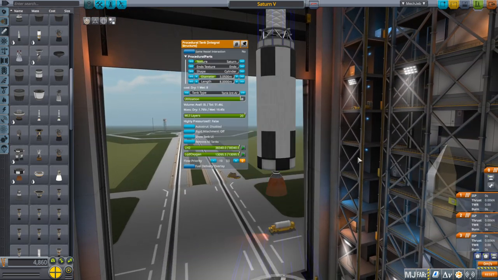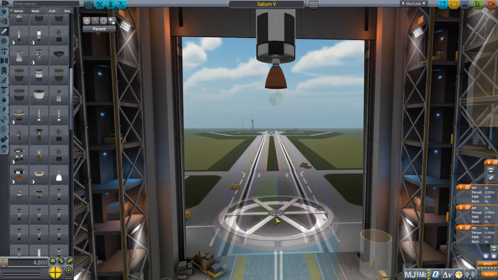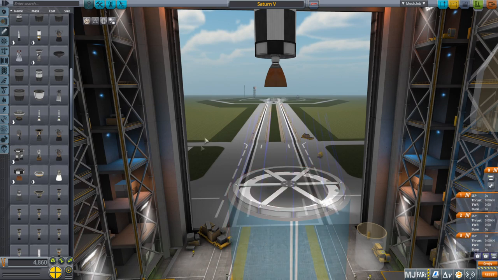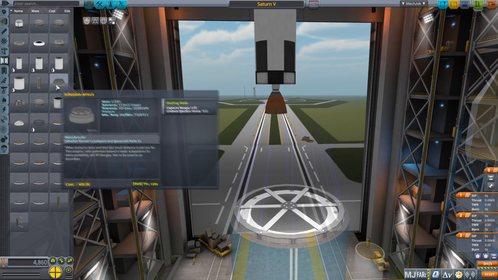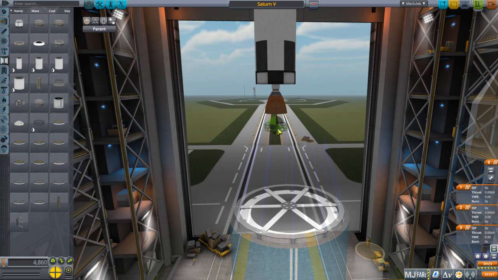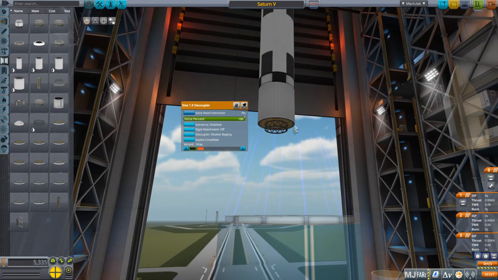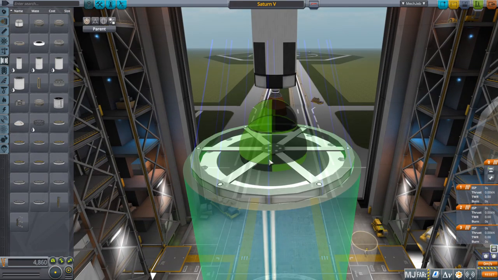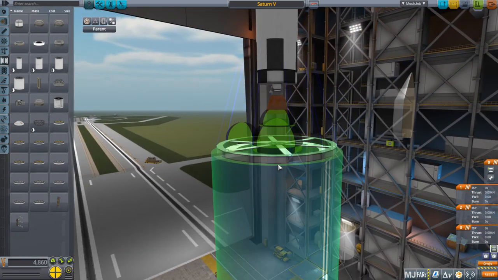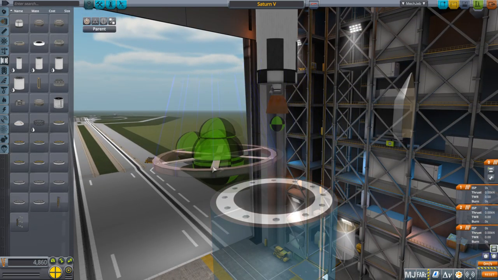I'm tempted to keep the Saturn textures. But what about hot staging? Well, didn't we have a hot staging decoupler these days? Yes, we do. But it's the wrong size. So if you want to use the hot staging decoupler with this, you'll need tweak scale. So we do not have a hot staging decoupler. We could do something haphazard, though.